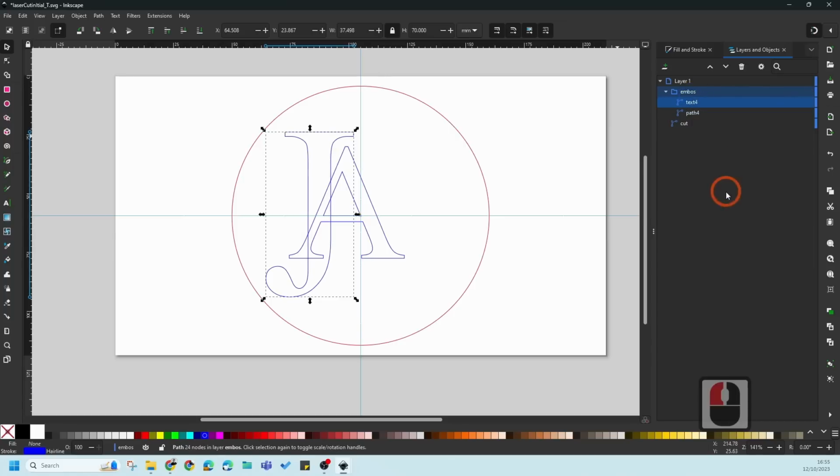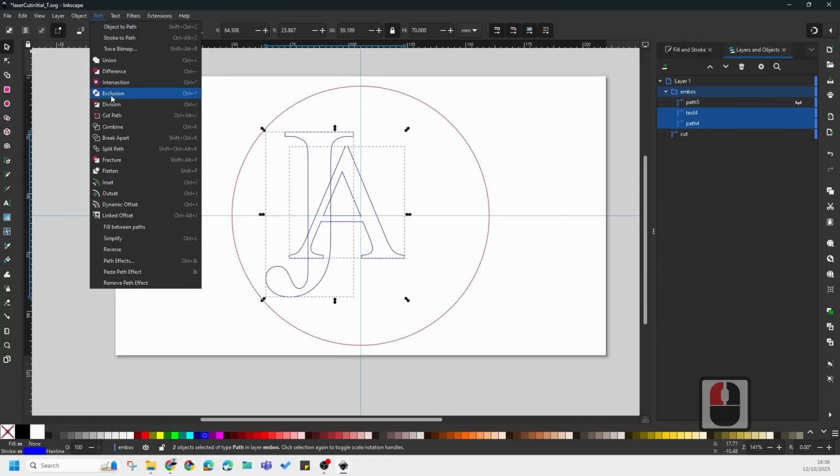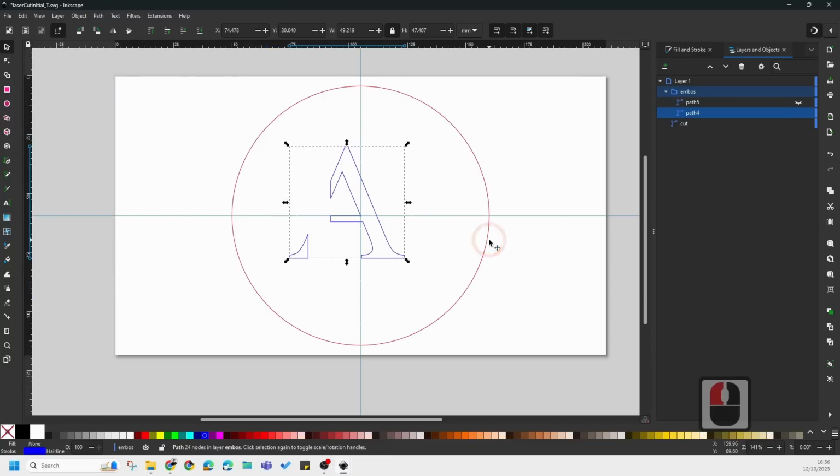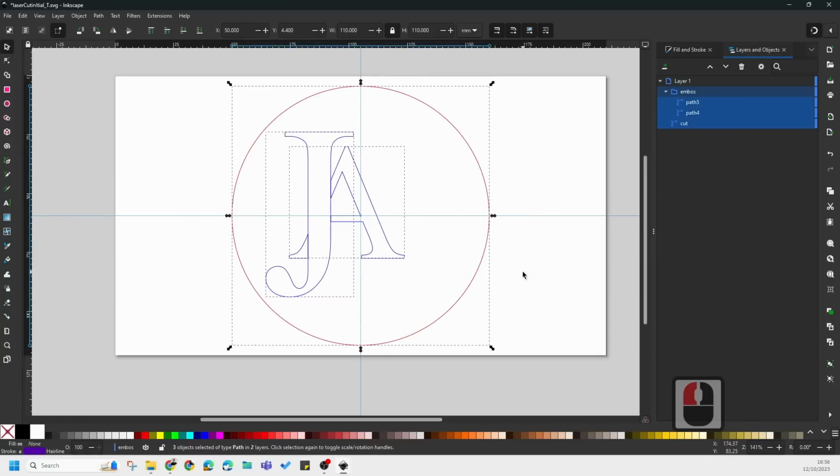So I'm going to duplicate this layer, and I'm going to switch the one off. Then I'm going to select both of these paths together. Remember, I'm still working in my group, and I go to path, and I can remove them from each other and I can switch this back on, for example. So maybe that's what I'm looking to achieve.